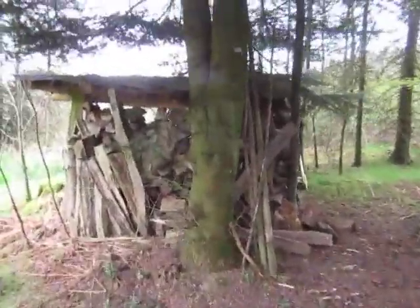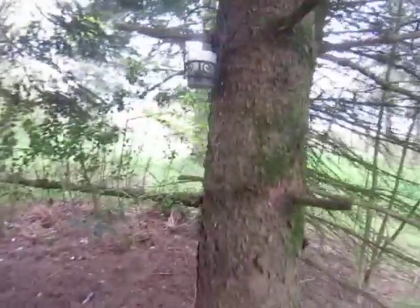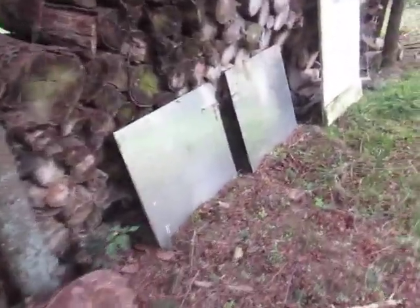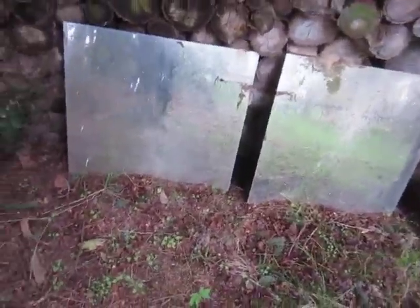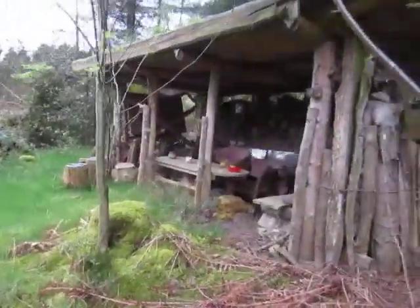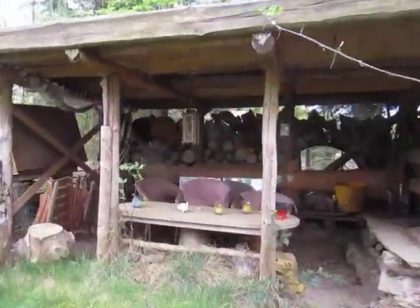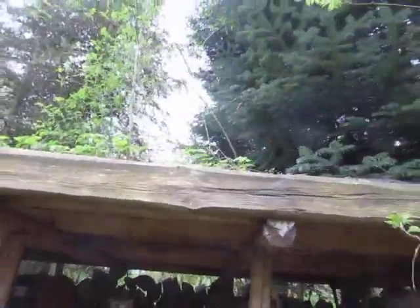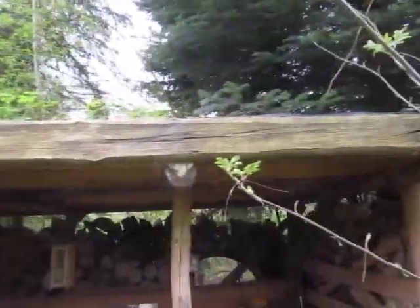This is not legal. This little shack here. Oh, it's so cute. Everywhere. And this place was so cute when they had parties here. Lit up with candles everywhere. Mirrors to scare away the demons. Since it's not legal to build here, they did a clever thing. They made a garden on the roof, so you can't see from the satellite photos that this is an actual structure. It's not really useful for anything. It's just really incredibly cute. I wish I could get up there and show you that there's a tree growing up there now. They had strawberries, I think, but now it's just weeds.